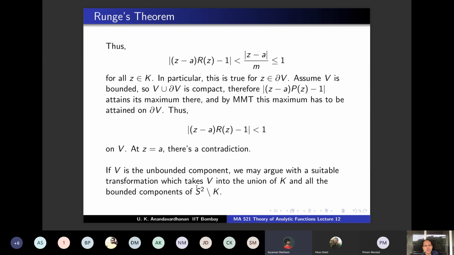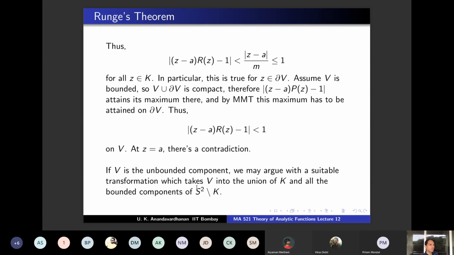See, first of all, suppose there is only an unbounded component, then there's nothing to prove, right? Then it's obvious what we are trying to say. If there is no other component, then K has no holes, pictorially. If there's no unbounded component, then you can take z, and it is clear that z cannot be approximated with rational functions with no poles in the unbounded component, because then the only poles are inside K. But if there is a pole inside K, of course it cannot approximate z, because it will blow up. So then there's nothing to do.